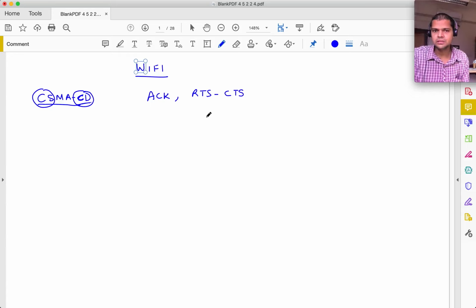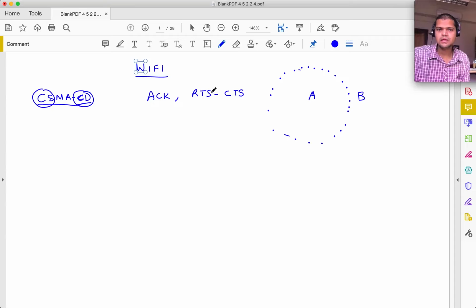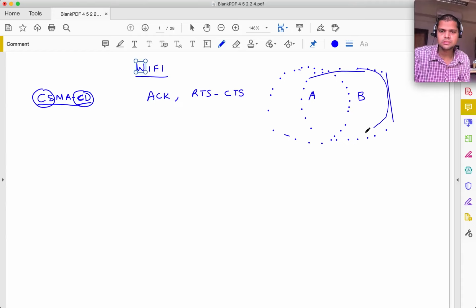So RTS reserves the channel around the transmitter, and let me just write that again here. So when A sends an RTS out, everybody who can hear him will remain silent for the period mentioned in the RTS, and when the receiver B sends out a CTS, just draw it this way. So this is the range of B, let's say.